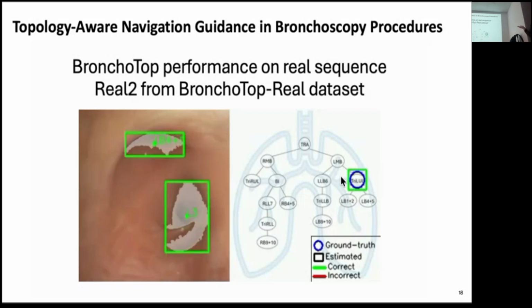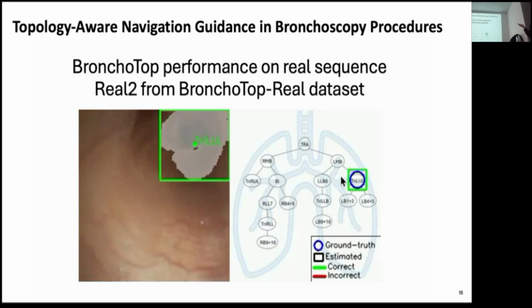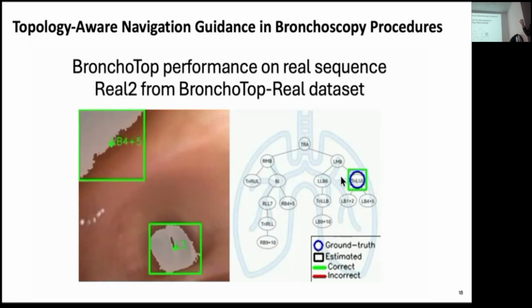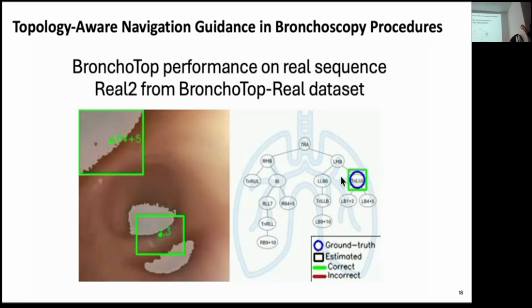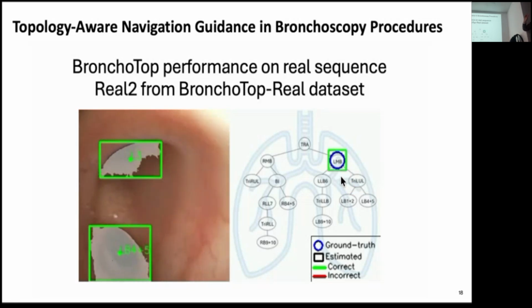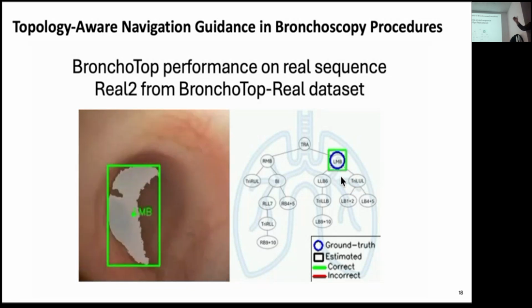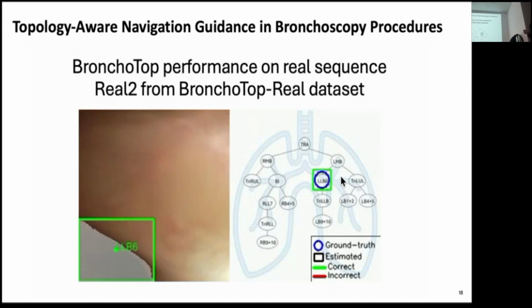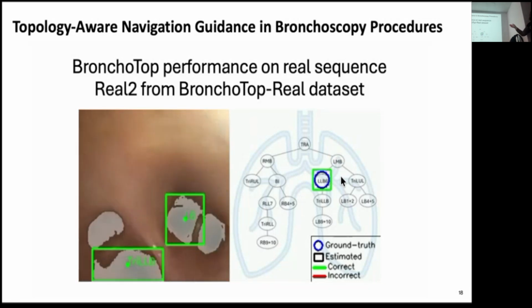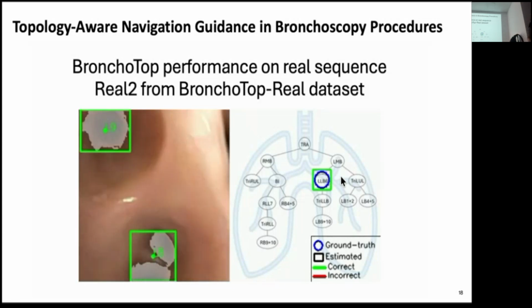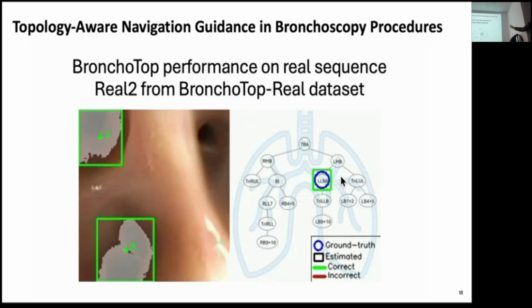But in real, it also works quite well, keeping in mind, as I've said, that's clean, shorter sequences. But it works quite well, and we were able to do the backwards movement as well. So you can go backwards, forwards, because some approaches that exist only treat the forwards movement, but at some point you have to go back and go into the next branch. So yeah, that works quite well as well.